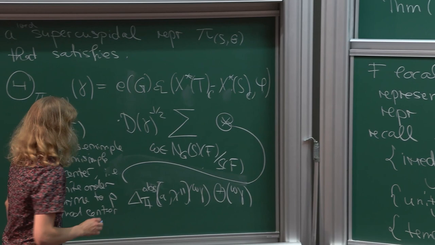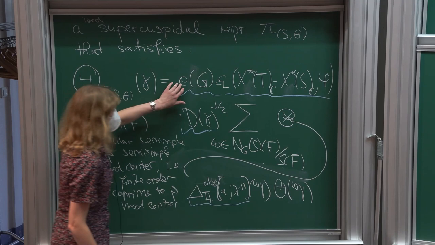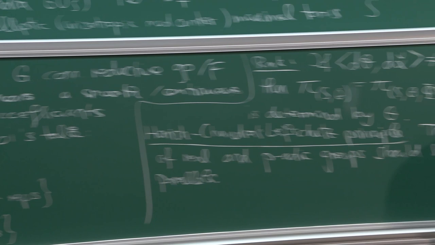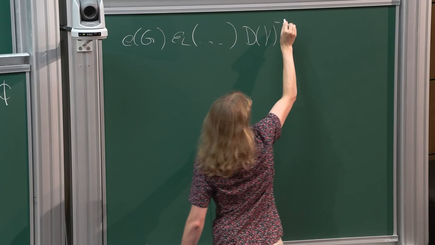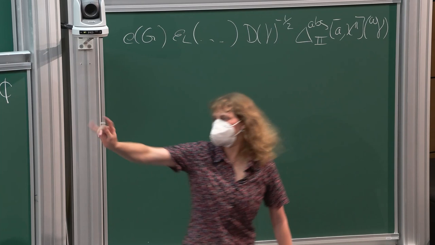And then there's some, I shouldn't call it garbage, some very important information here, which is this stuff that I haven't really told you what it is. Well, it's a Kottwitz sign, it's a root number, it's a discriminant, and an absolute transfer factor. But all that you should actually know about this is that this sign, let's see if I can copy it, E of G, the Kottwitz number, the root number of something, the discriminant of gamma, and finally this transfer factor of some A data, some chi data of W gamma. So that's the blue part that looks so, I don't know, so scary.